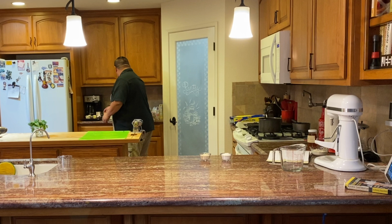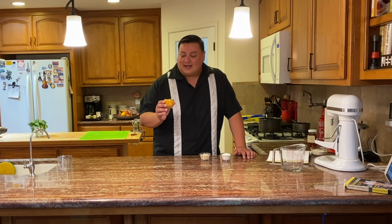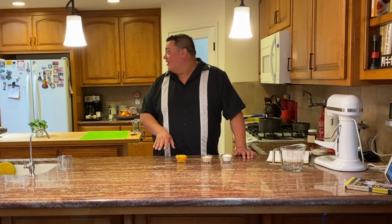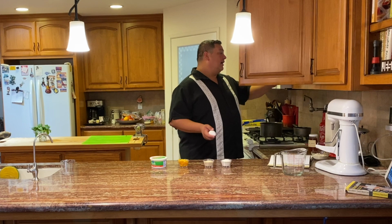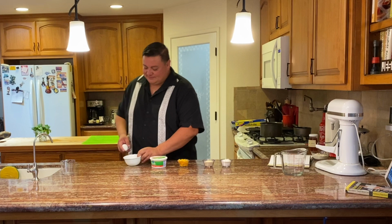Okay, and it also calls for candied orange peel, which, I'm gonna be honest, I stopped trying to find it, and my mom was like, I can make candied orange peel, and I'm like, please, do it. The recipe says one egg, I'm gonna be using two because I am just extra like that. Actually, I'm making a double batch, so we're gonna come back to that in a second.